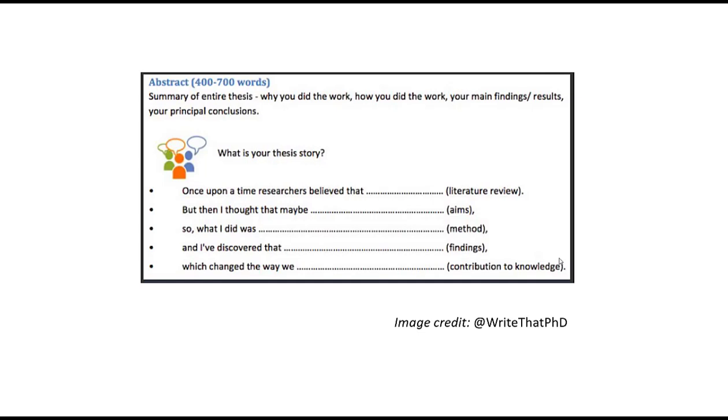Notice how this takes a storytelling approach, so it asks you to narrate how once upon a time researchers believed something. That corresponds to a brief overview of your literature review. But then you, as the researcher, thought that maybe, which provides an overview of your aims. So what you did was, providing an overview of your methods, and then you discovered that, providing an overview of your findings, which change the way we potentially think, feel, or understand a phenomenon, and that's your contribution to knowledge.